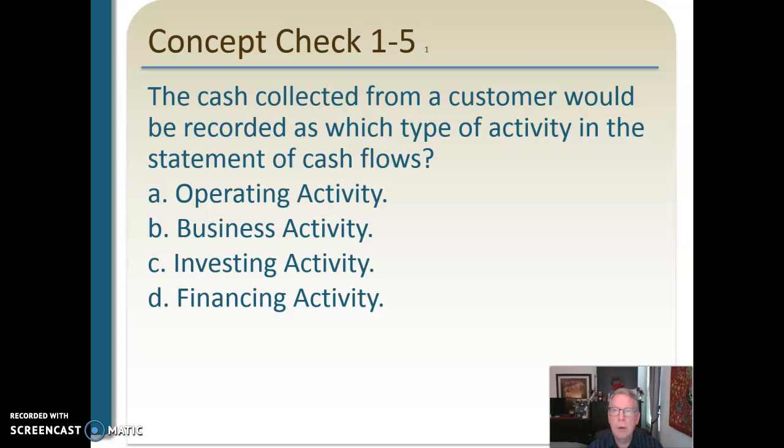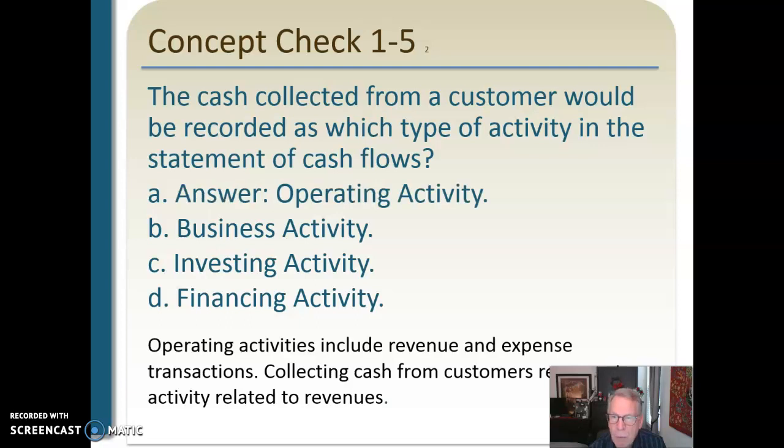All right, so let's do a little concept check. Take a second and look at this. The cash collected from a customer would be recorded as which type of activity? If you answered alpha, operating activities, you'd be correct. It's a normal revenue and expense transaction. Collecting cash from a customer represents revenue.